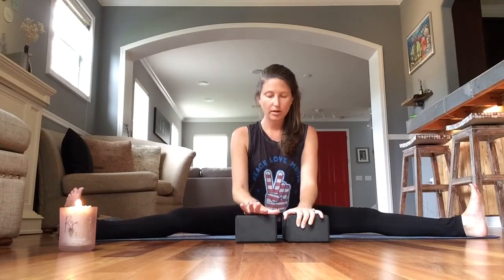From here, slide your hands back onto your prop, your block. Thumbs are still going to stay on the inside. My hands aren't big enough, so my pinkies don't reach the other edge, but if yours do, that's even better, so that all three fingers stay in the middle. And what we're going to do from here is take the blocks forward about halfway. Bring them out to the side. Chest forward, and then bring them back together, rooting through the sit bones.